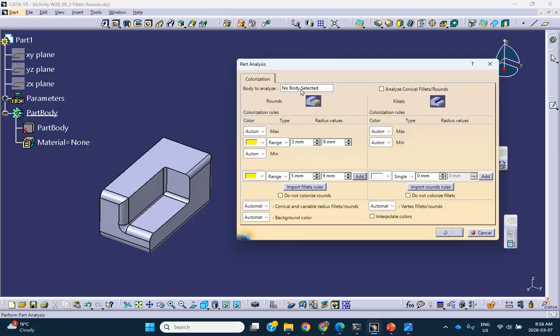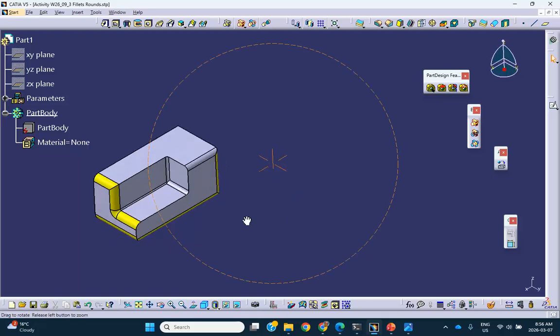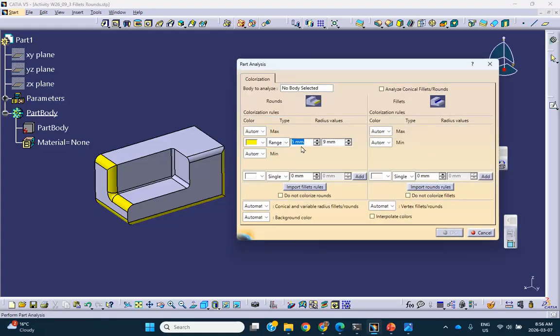Select the body. And then say okay. Good. Now, what did I ask for? It gave me all the fillets between 5 and 9. So that's why it didn't give me 4. And if I put an 8 here, it's not going to give me that one that's 8.